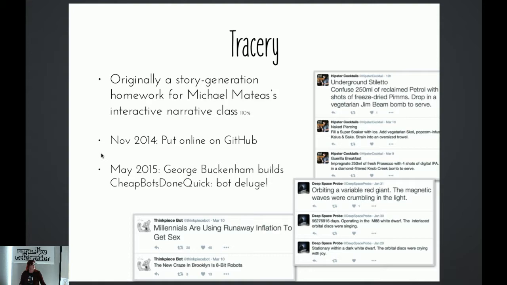These are a couple of my favorite ones, the ThinkPeas bot, which is incredibly popular. Hipster Cocktails, which makes really terrible hipster cocktails. Deep Space Probe, which makes sort of melancholic poetry about being a lost probe. This has really taken off. So I bring Tracery here to the roguelike in the hopes that people might find it interesting to use in roguelikes, but it turns out it's really the Twitter bot language.